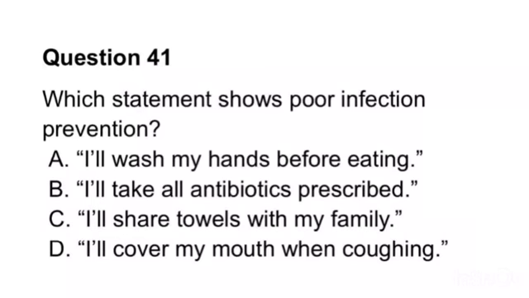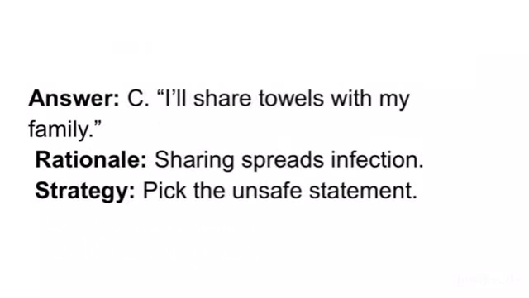Question 41. Which statement shows poor infection prevention? A. I'll wash my hands before eating. B. I'll take all antibiotics prescribed. C. I'll share towels with my family. D. I'll cover my mouth when coughing. Answer: C. I'll share towels with my family. Rationale: sharing spreads infection. Strategy: pick the unsafe statement.